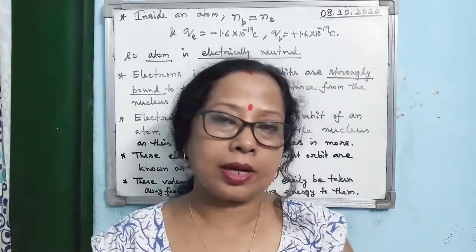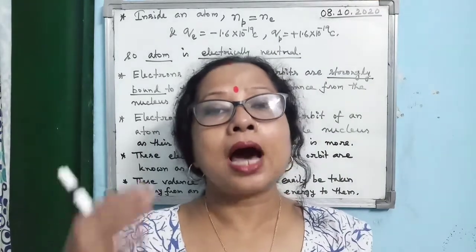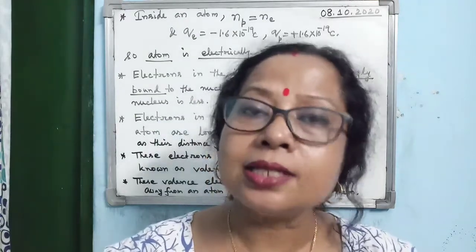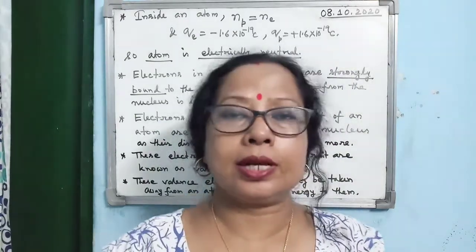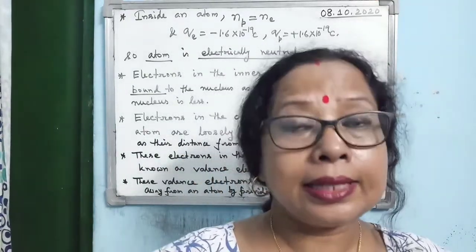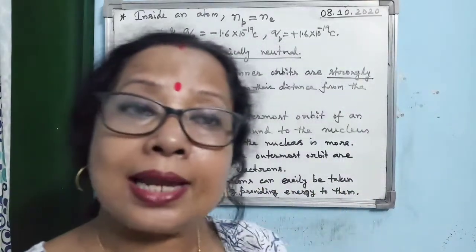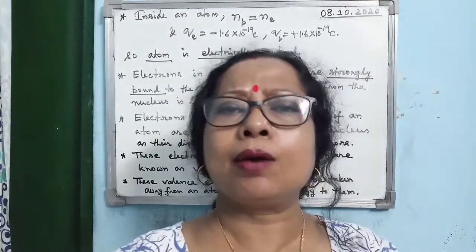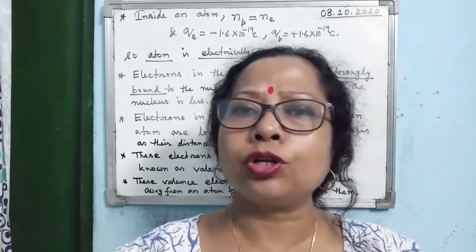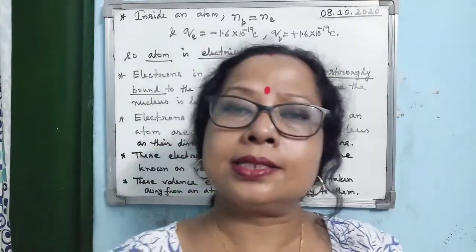Alright, so get the concept clearly. Which electrons are known as the valence electrons? The outer electrons staying in the outermost orbit of an atom are known as the valence electrons. And valence electrons are loosely bound to the nucleus. That's why if you provide a little bit of energy to a valence electron, then the electron will come out from the atom. So these valence electrons play the most important role in static electricity. Remember, the charges, that is protons and neutrons, staying inside the nucleus, do not have any role to play in static electricity.